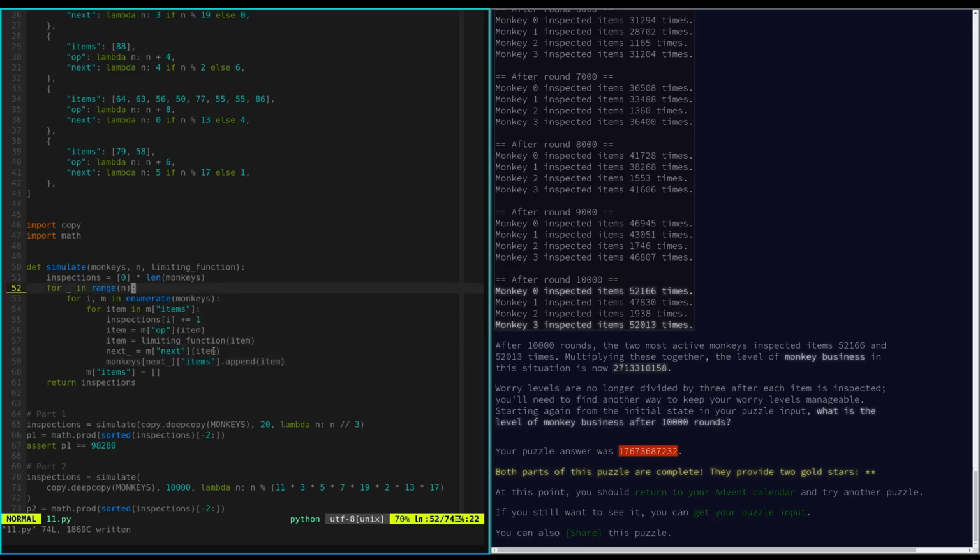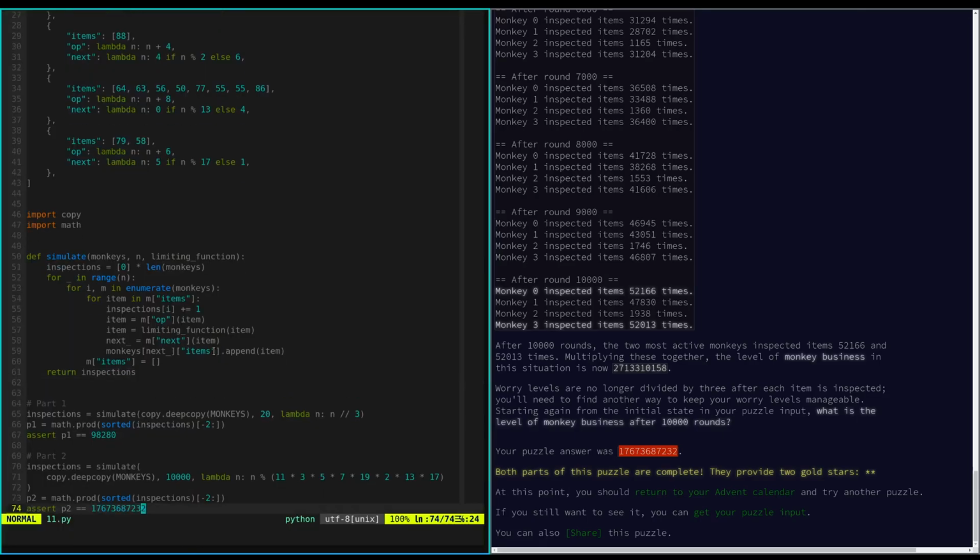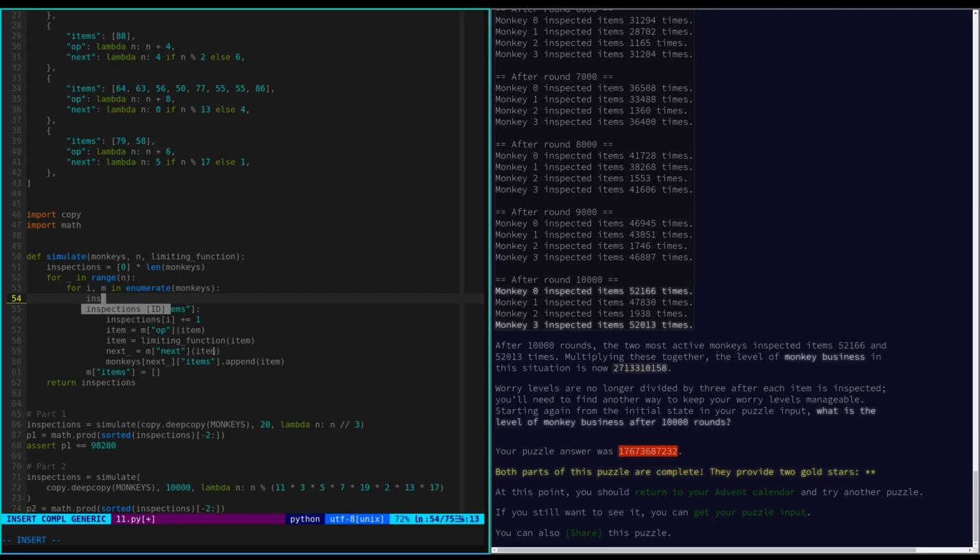Is there a better way to do this? This is pretty short code already, so I think it's good to have these steps separated. Here we could also say inspections plus equal length of monkey's items.